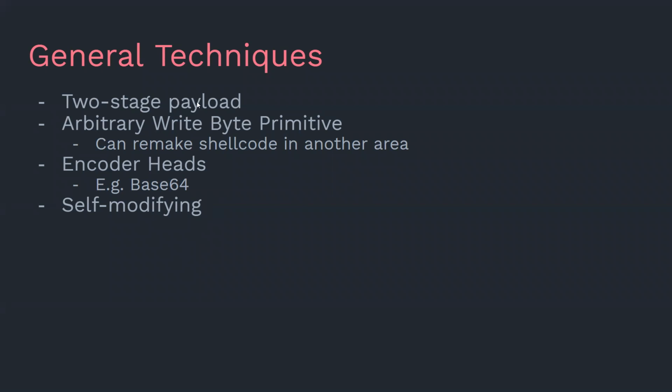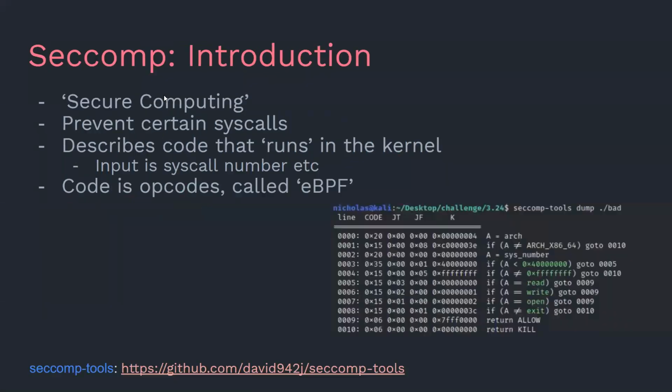A two-stage payload is basically, let's say there's some restriction on what shellcode you can initially run. Your first stage will just be trying to get the read syscall to work, and you read in more shellcode. But this time there are no input restrictions because the read is controlled by you. You choose what to read. Once you read in more shellcode, you have to jump to that shellcode. So that's one way to defeat this kind of character limitation.